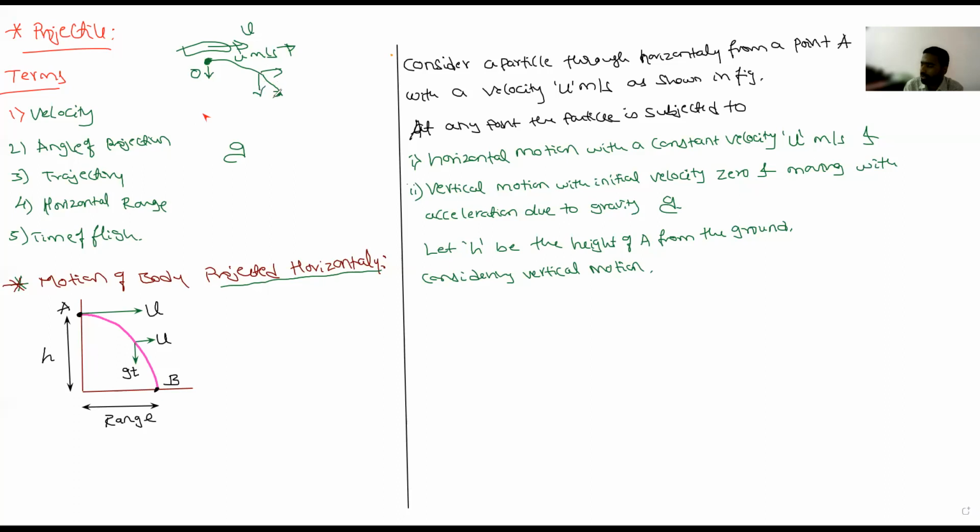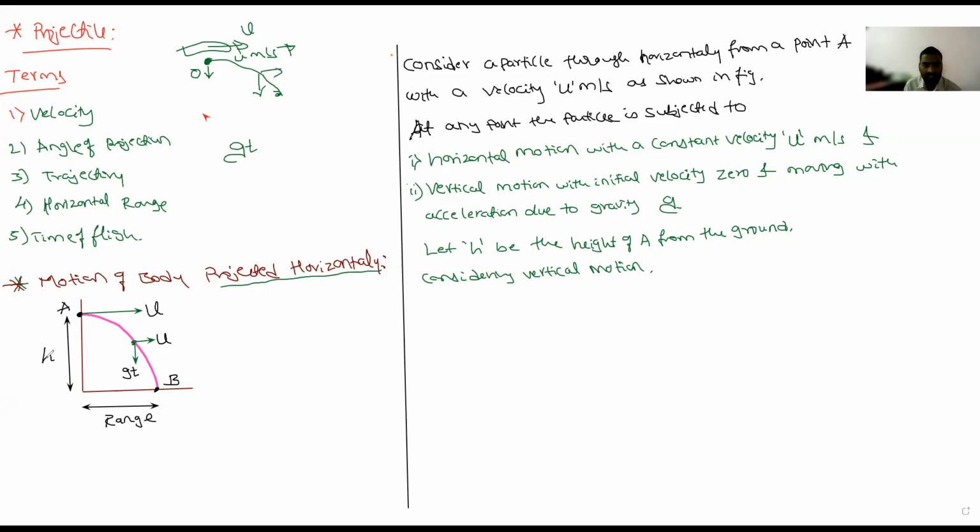So g, and I want the vertical final velocity at any point t. So g into t at any point t. If I take this as a point t, the horizontal velocity is u, correct? And the initial vertical velocity was how much? It was 0. At any point t, it is under gravity, and that gravity is multiplied by t, so that will become meter per second. That is the vertical velocity, gt.